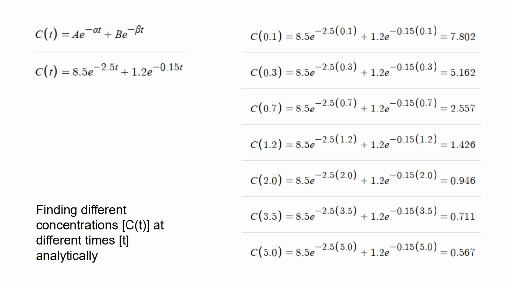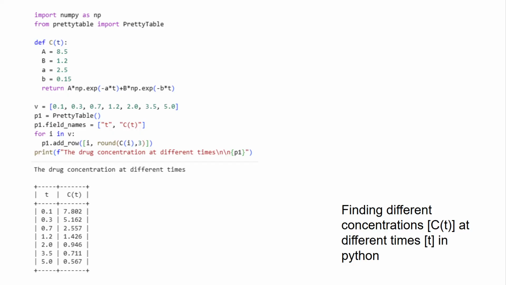But doing this in Python is much simpler because we can use what's called a for loop. And what you can see here is we take our v, which is used as our times, and for every value in v, we are creating a row on this table that you can see at the bottom left, and those numbers are the exact same as analytically, but it only required a few lines of code instead of solving algebra.